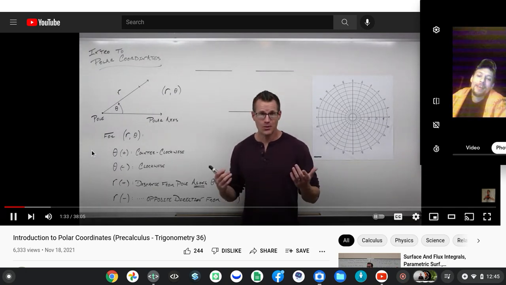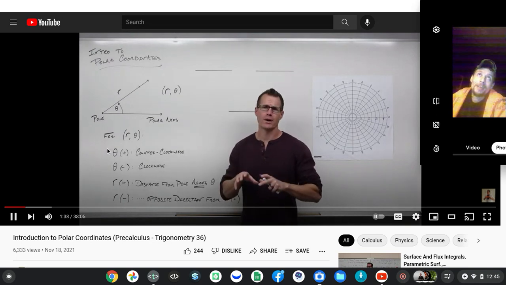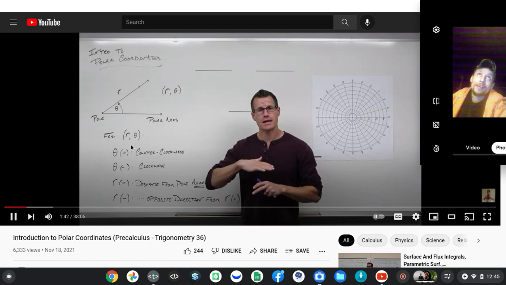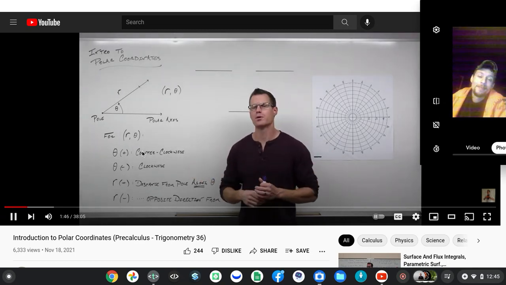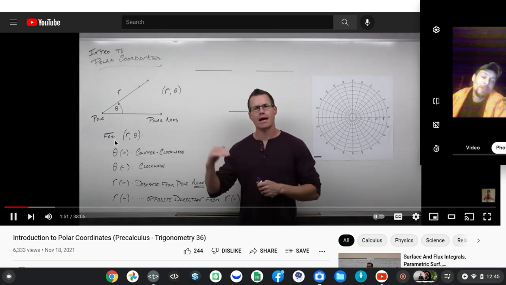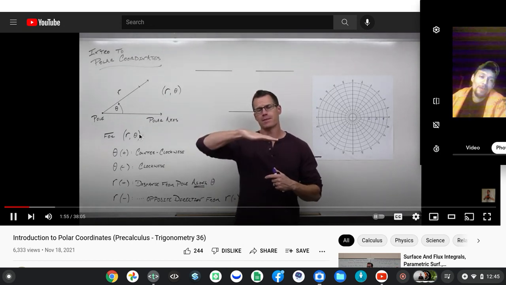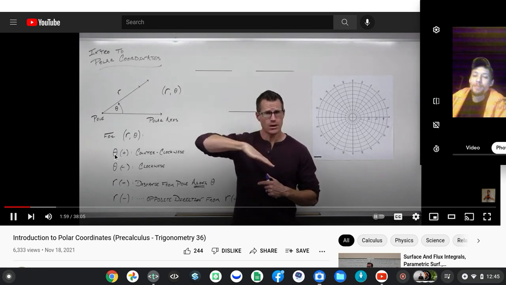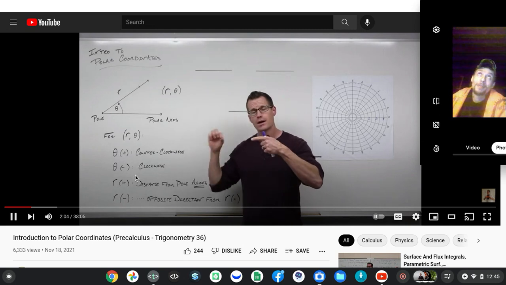So what in the world are polar coordinates? Polar coordinates are a way to graph points without using X and Y in a rectangle, but instead using an angle and a distance. Here are the important things to know about polar coordinates. Polar coordinates have something called a pole, which acts like an origin. From there we can go positively or negatively a certain angle, and then from that pole, a distance out, positive or negative r.